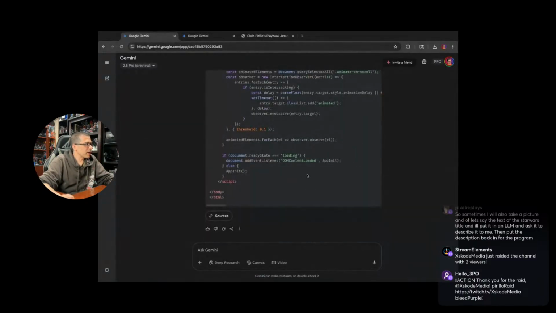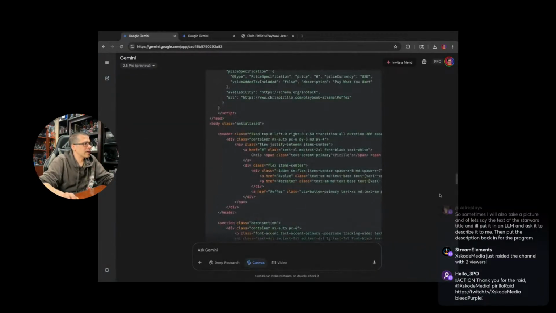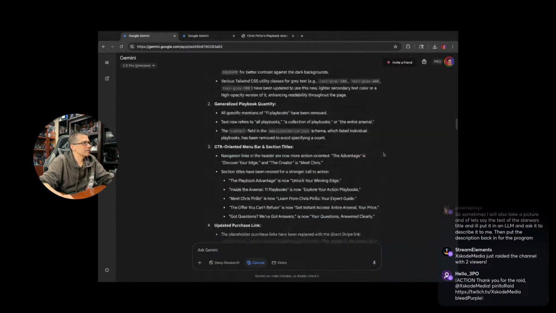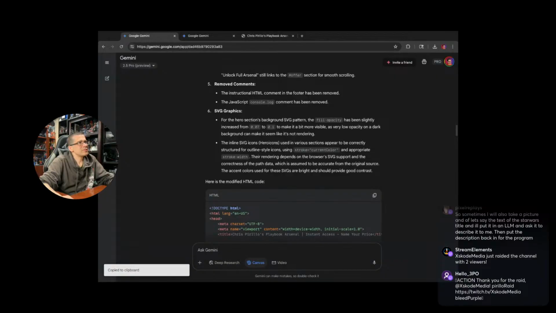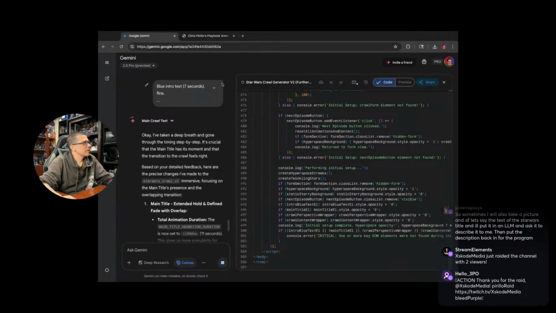This is the Playbooks page. I need to add canvas. At least I got the links incorporated. I did something tonight. Oops, shit.